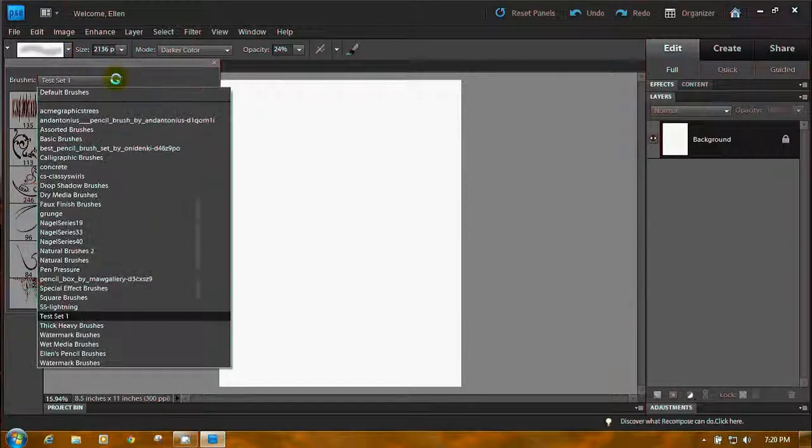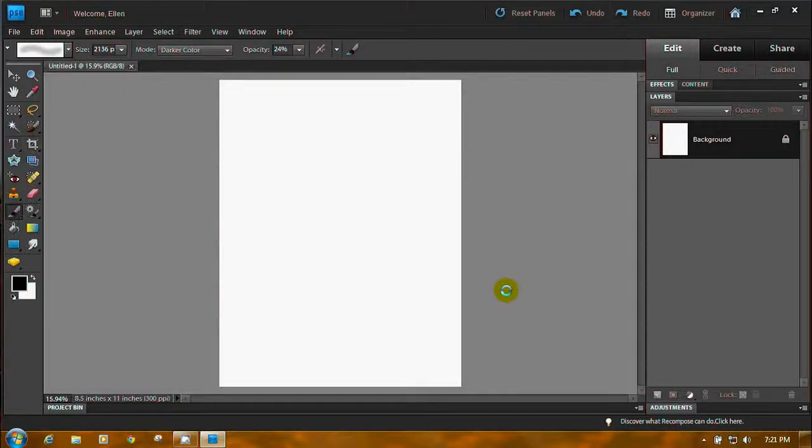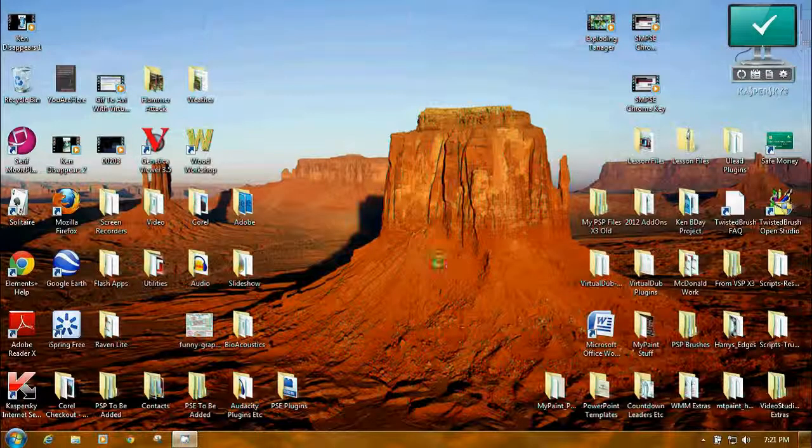But now if you open this up, you'll notice it has Test Set 1 but not Test Set 2 yet, because when the program opens, it goes through all the different kinds of selections you have, and if there's anything new, it adds it. So in order to see your custom brush set, you have to close Elements.